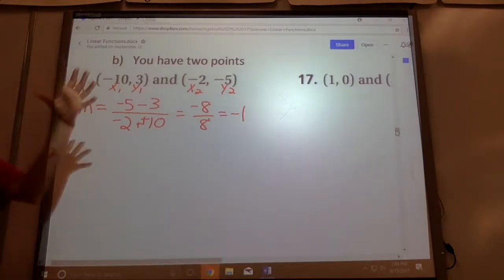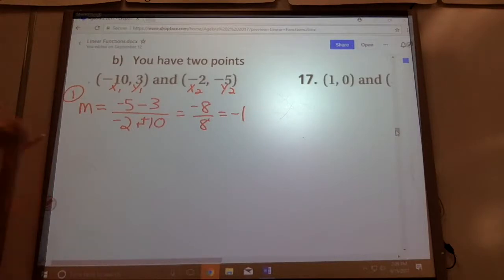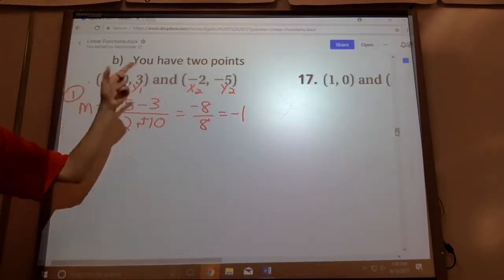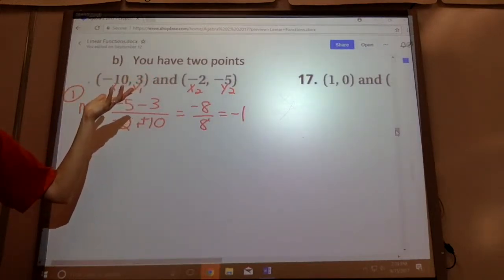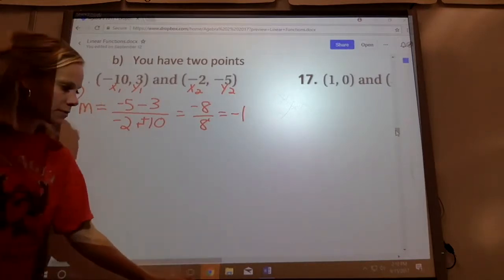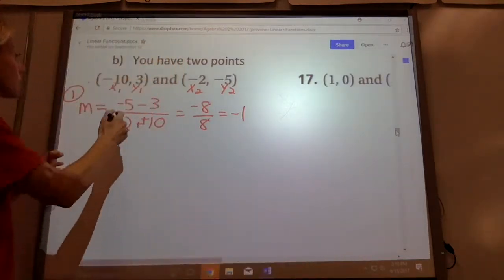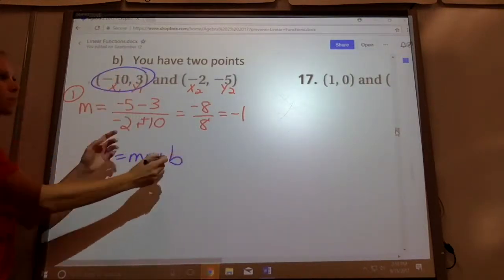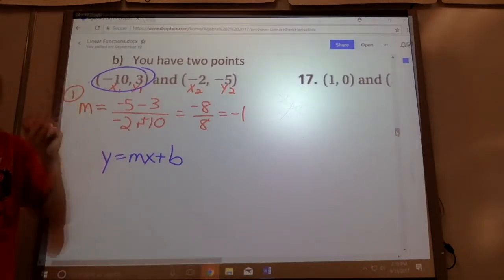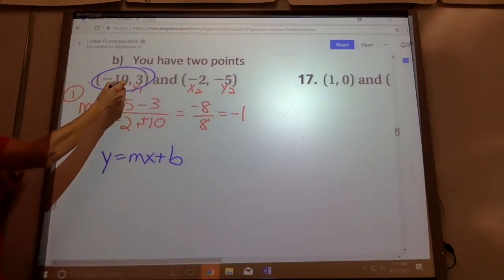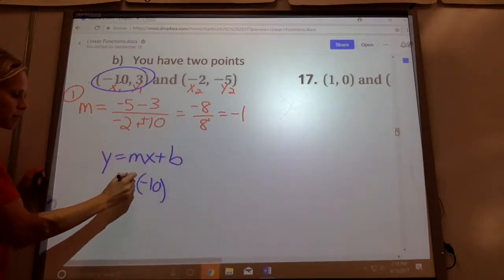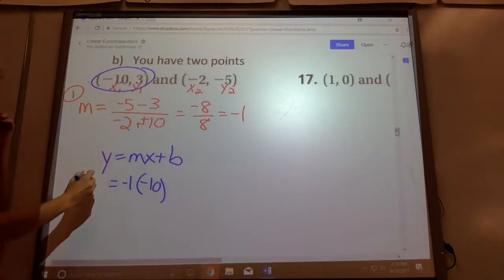Okay? So before those problems, I had a slope and a point. I now have a slope and I have 2 points. It does not matter which point you pick to be x, y. Does not matter. Okay? What point do you want to use? First one? Okay? So I'm going to use this as my x and y when I'm subbing in. If you use the other point, you should still get the same b, the same y-intercept. So we're going to use this one. This is going to be my x. My slope was there, -1. And my y was 3.